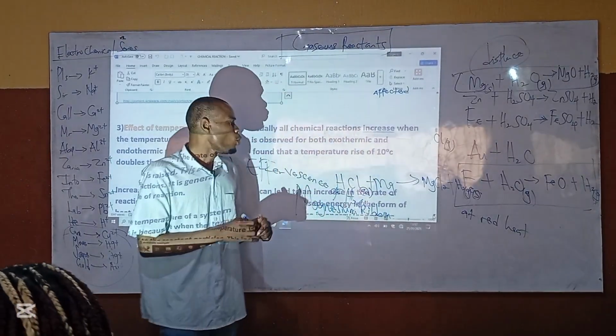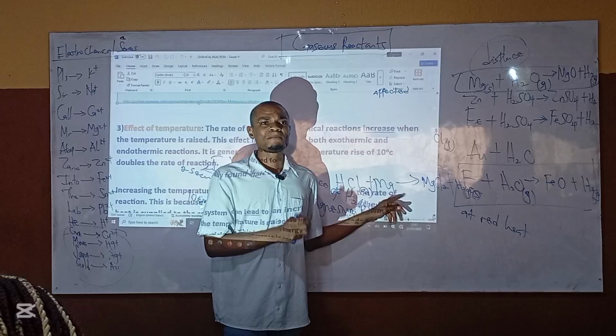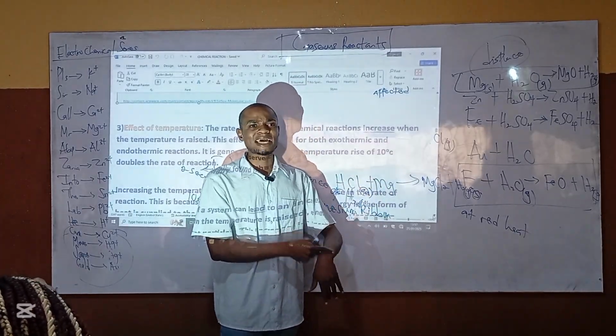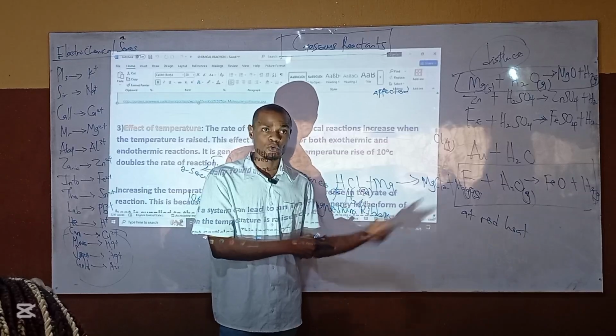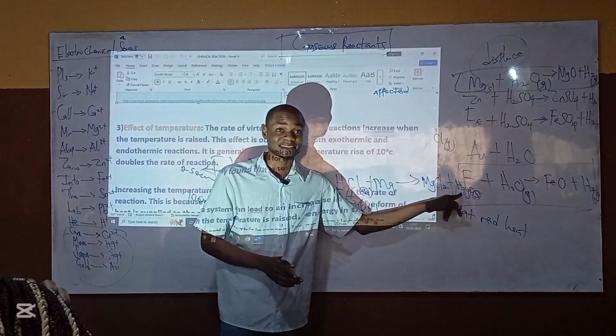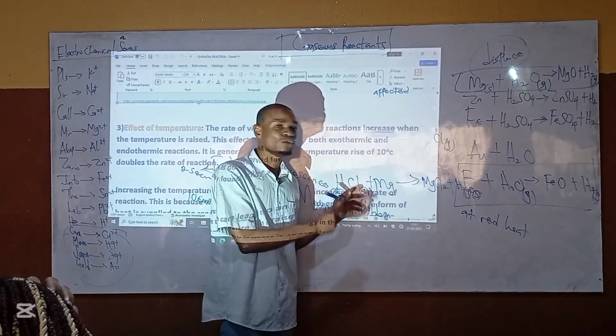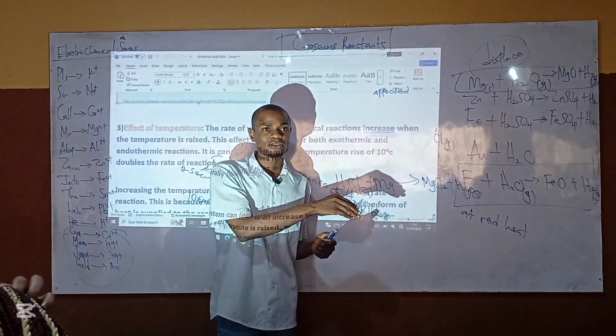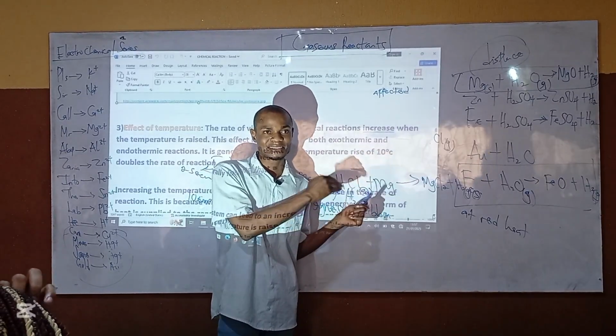I get you now. What's going to happen? I will keep the mass of magnesium constant. I will be diluting the hydrochloric acid, right? I will be checking the time of what? The evolution of hydrogen gas, isn't it? First thing, use a very concentrated hydrochloric acid, pour the magnesium, what we call ribbon, in it.